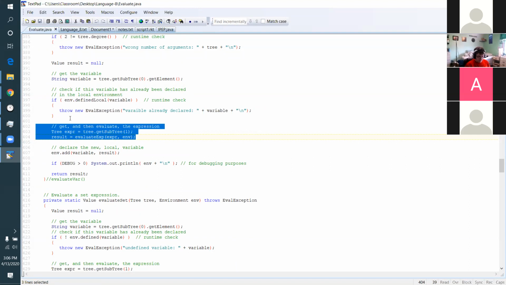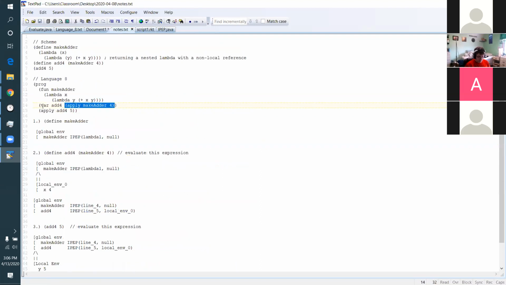This is now very general purpose. It handles any kind of expression, like var add 4, where we know the result of applying make adder to 4 is that lambda expression. So var is going to be pointing at a closure representing that lambda expression.